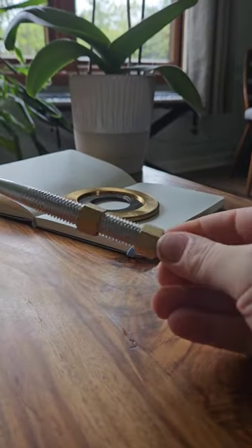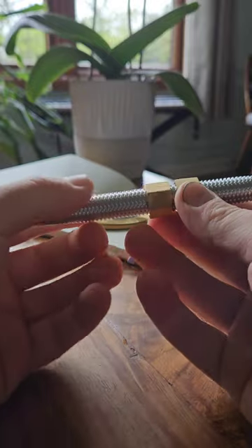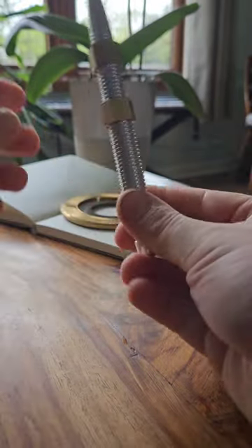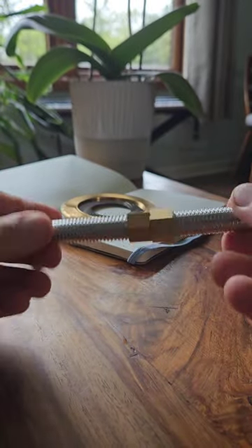Check out some of the coolest pens I could find. First up we've got the Metmo pen. If you grab the brass nuts you can slide them up and down like this — it's actually dual threaded. You can spin them around and get both of these nuts spinning in different directions. A very nice pen, if a bit distracting.